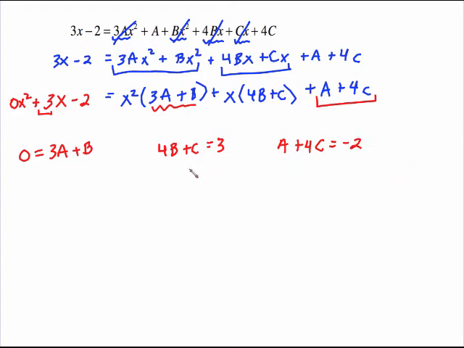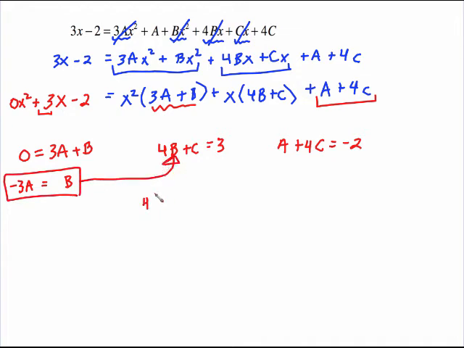I now have to do some solving with systems and substitution to be able to find my values for A, B, and C. Look at these three, thinking maybe I can put together a system of two equations and cancel out a variable, but the problem is this one has A and B, this one has B and C, this one has A and C. So I'm going to have to do some substitution before I can get into the system of equations. What I see right here is that I could solve this equation for B by subtracting 3A from both sides. So B equals negative 3A. And what does that do for me? That allows me to substitute the B value in for that.